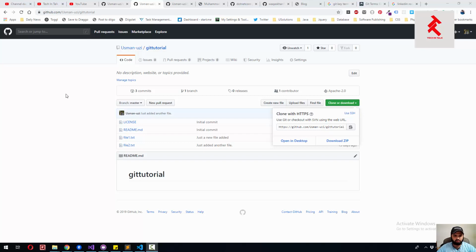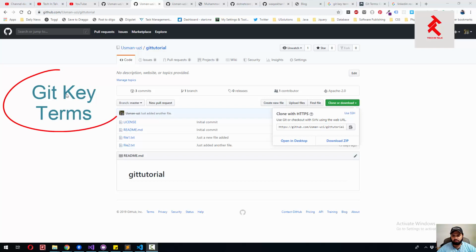So today, before going to the concepts of creating pull requests, why we need pull requests, and how to merge branches, first let's go through some of the main terms from Git, and let's discuss them one by one so that we have a clear understanding of what they mean.